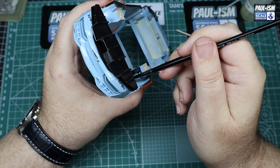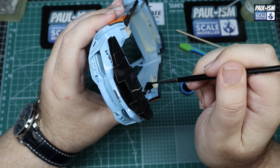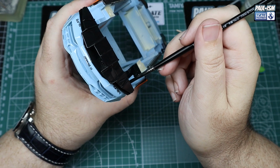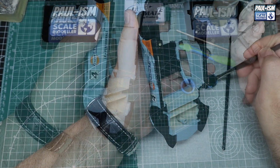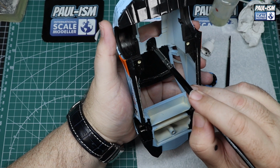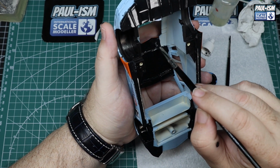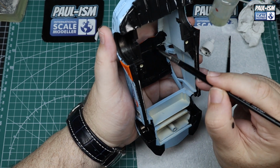So you could mask and paint this should you want, but to be honest, you're never going to see this. This is all going to be underneath. It's going to be hidden in the arches behind the wheels, hidden under the chassis plate underneath. And on the interior, you're not going to see it either. So trust me, save time, just brush paint it. The Flow model colours are very, very high quality paint. Brush paints really, really well. This brush I've got here needs taking out back and shooting by the look of it. I don't know what's going on with this brush, but I think I need to invest in some new Tamiya brushes.